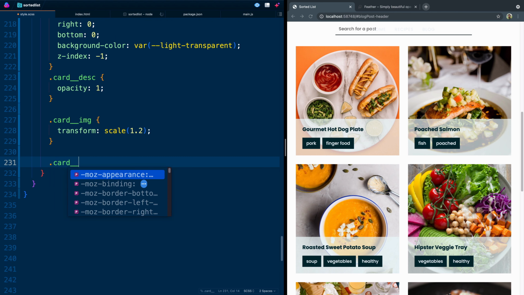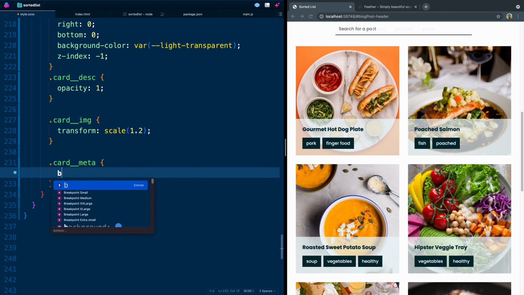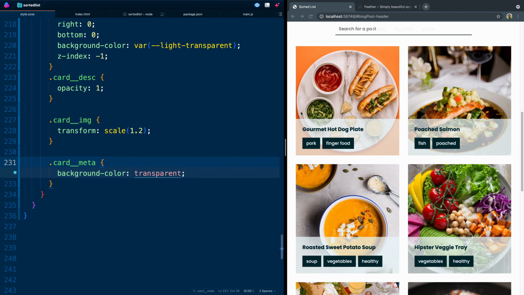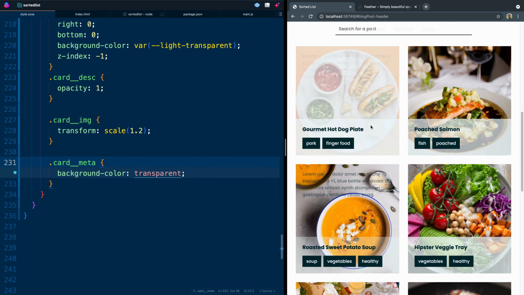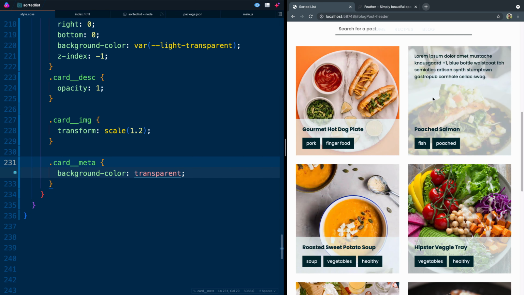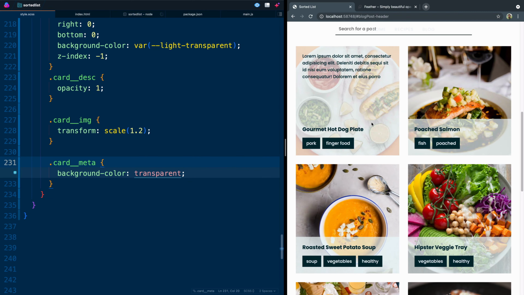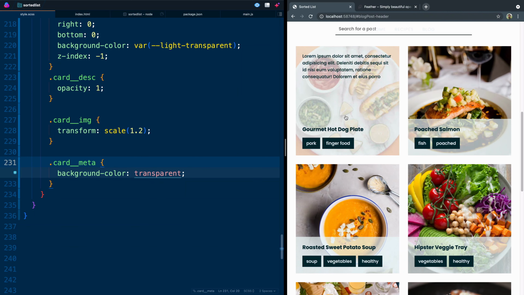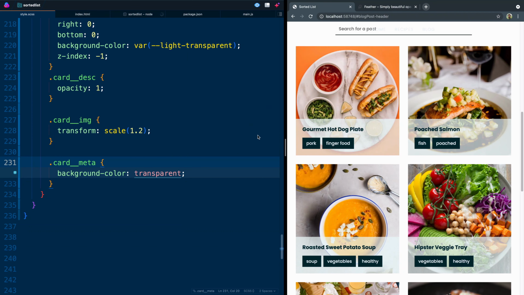Lastly, we're going to grab our card meta and change the background color to transparent so that we don't double up on this white background as we come. So if I now come over here and I hover over this, you'll see that's the effect we're getting. Everything's kind of zooming up just as we want it to. This little section here loses its background. We've set that to transparent, but the whole area gets that same color kind of over the whole picture.